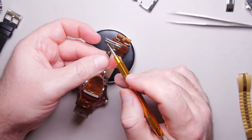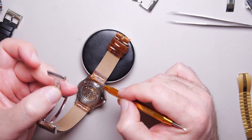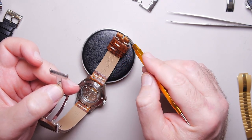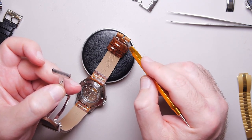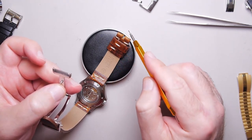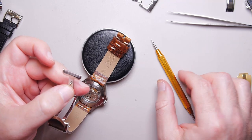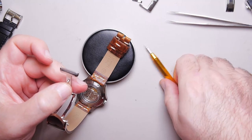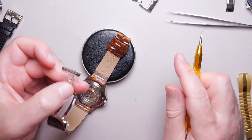When you order any clasp, you're measuring the buckle end size, not the lug-to-lug. On most leather straps they taper down two millimeters — so if you have 20mm up top, it's 18mm at the buckle end. Check the site or manufacturer specs, or measure if in doubt, but almost always it's down two. So if this is 18, this is 16. Ordering a 16 gets a little harder — I do have some, and I had to order a couple for my dad. I'm redoing stuff on his 1968 Longines.